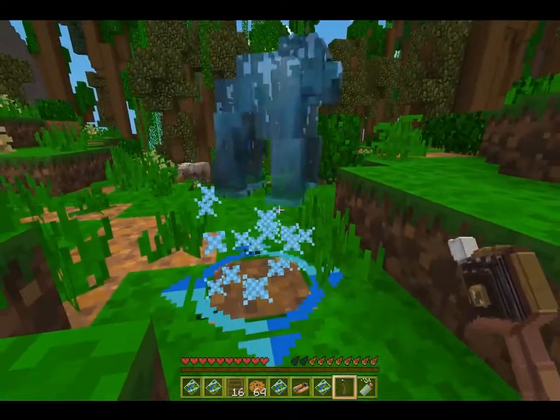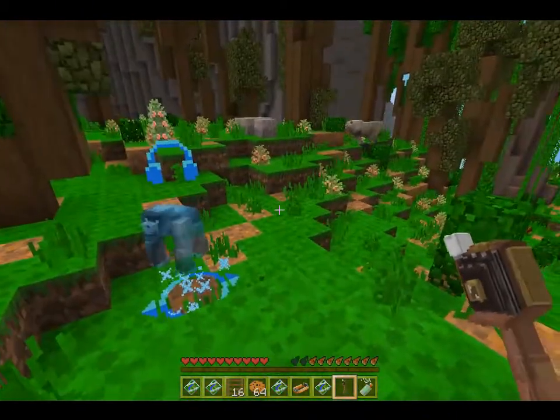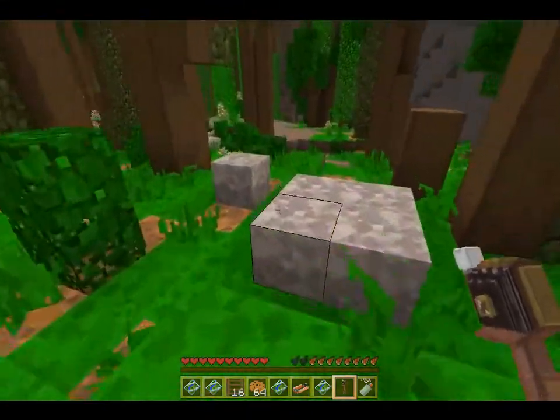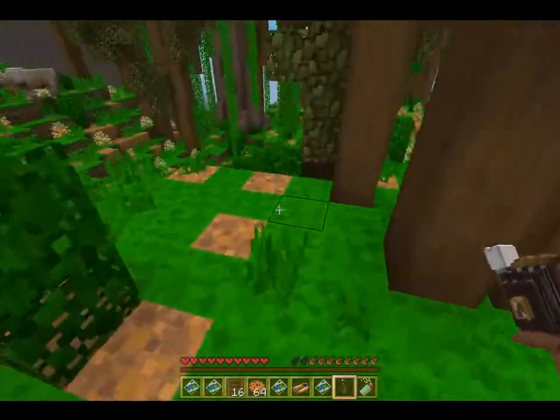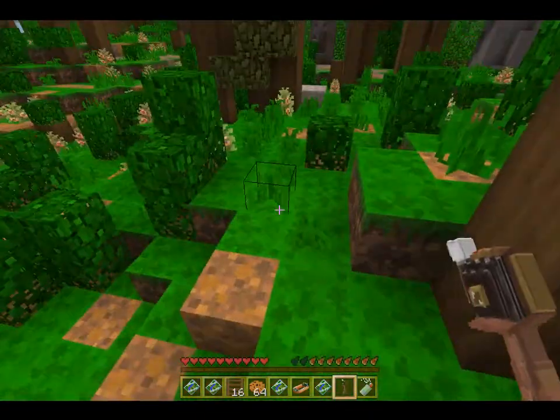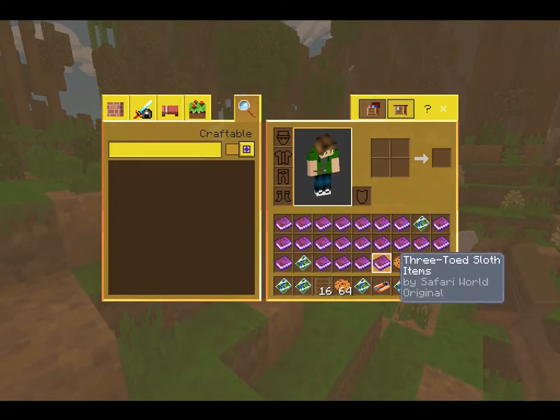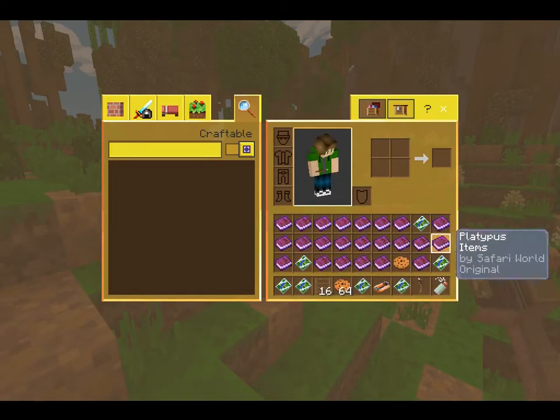Sumatran tigers? Well, they no longer exist. Oh, wait. Actually, no, they do exist. What am I saying? They're still alive. They're just endangered, like orangutans. Anyway, well, there's the orangutans.